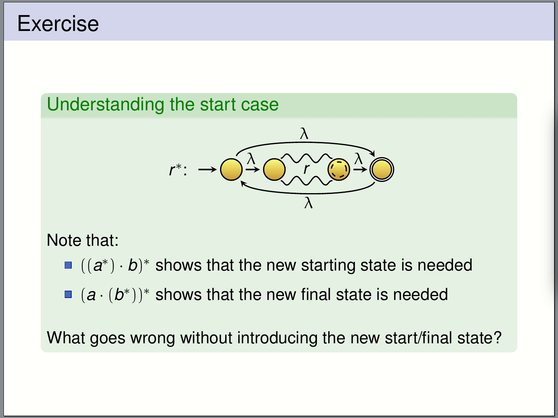The examples on this slide show that the fresh starting and the fresh final state are indeed needed. This first regular expression shows that we really need the new starting state, and the second regular expression shows that we really need the new final state. So let's have a look at that.